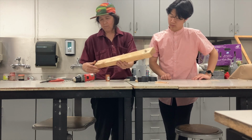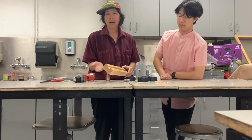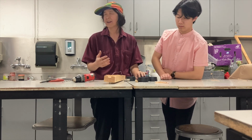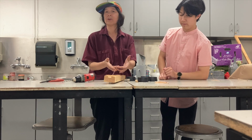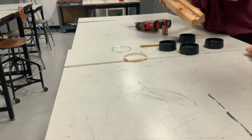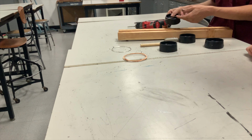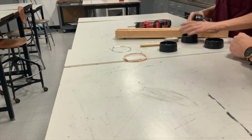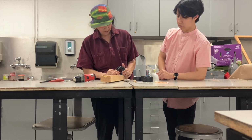So once I have all of my strings secured, now the next step is the bridge. I have to find my bridge. And, you know, for me, it's an organic process, and this is where it gets a little bit imaginative and creative, where I'm now having to find my bridge. I'm having to match the height, right? And that's going to be my bridge. As I tighten, it's going to make the sound that I want, and I'm going to turn this into my instrument. So I think I just finished teaching my drawing class, and these are leftover plastic from big rolls of paper, and I think that they work just fine for this.